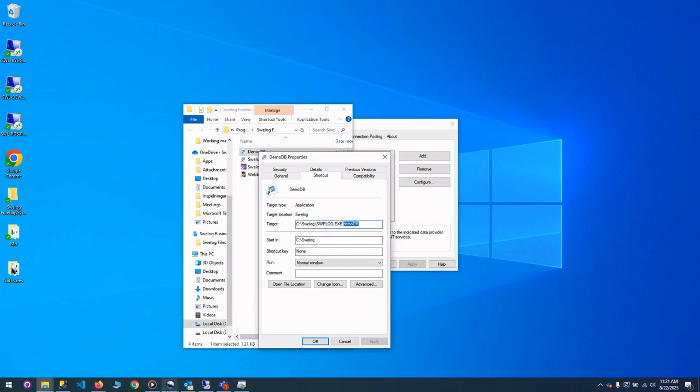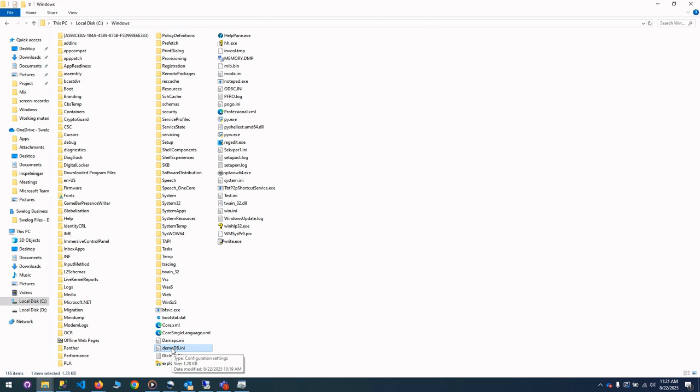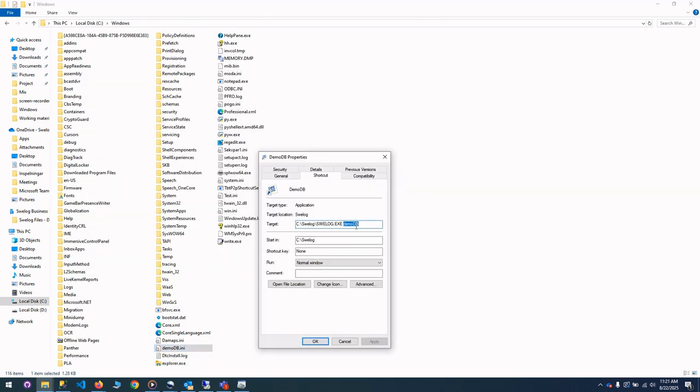So here the INI file name is the demo DB, which I had shown you. It is exactly the same name as what you specify here. The spacing, the naming, everything should be exactly matching. Then only the front end connection will be established correctly. So these are the prerequisite settings that you have to make sure are correct in order to have this Swelog upgrade done correctly, and only then you can open it up. Hope this much is clear to you.